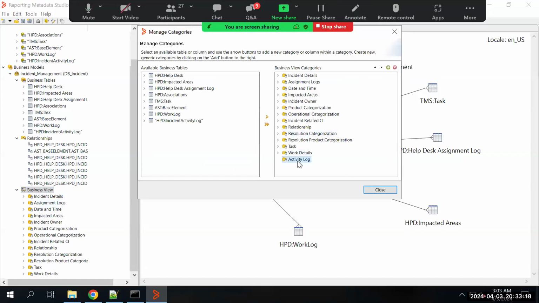And you can see a new category started appearing.